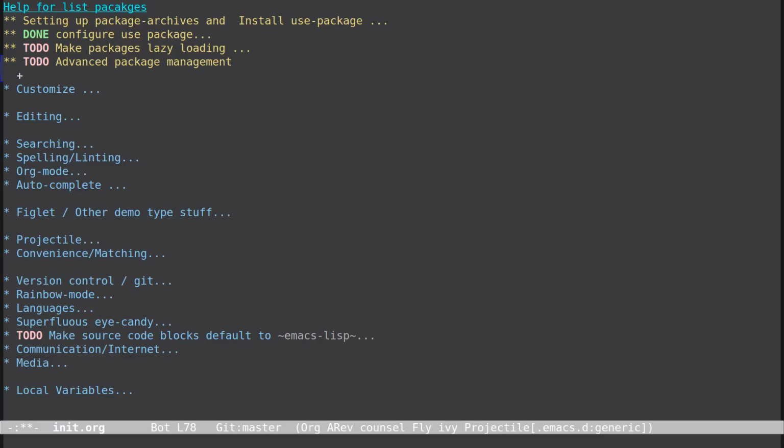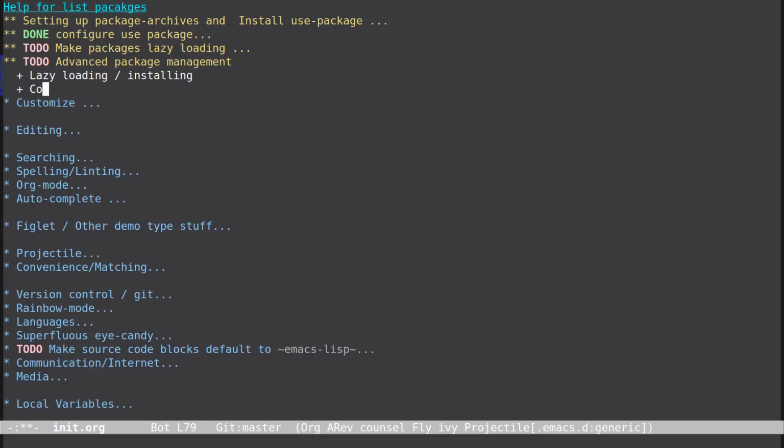Okay. So what I'm trying to achieve here is, one, like I said above, lazy loading and installing. And what's becoming more important to me now is that I want to be able to contribute back. Right now with package.el, it downloads the source and compiles it, so we can look at the source, but if we want to edit it, say if there's an issue that I want to fix, I can't fix it and then post it back up and have it accepted as a pull request. A few times this has happened. Sometimes I can do it in a different branch or a different directory, and I can submit the pull request.